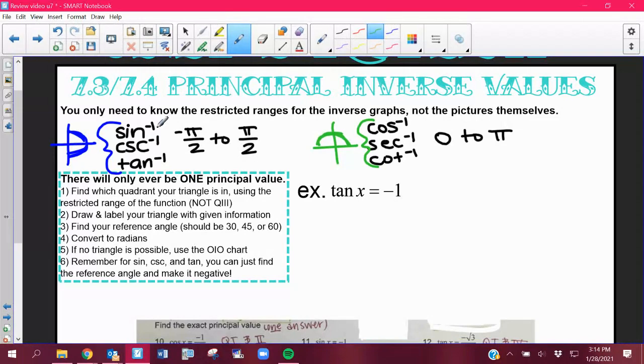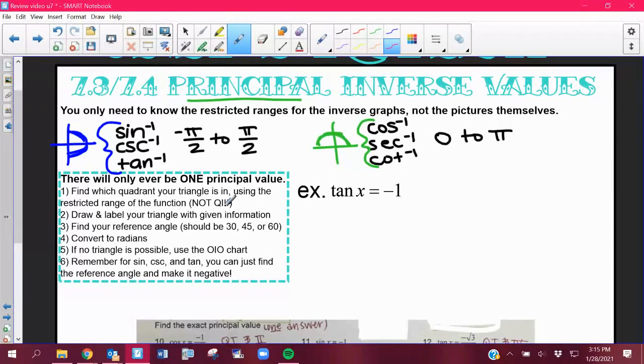Remember, sine and cosine actually can equal to these values. They would have square brackets, whereas the other guys sometimes have the asymptotes going on. So these are just the values that they're going to fall between. Not all of the values may be defined in that particular range. So remember, for these questions, if you have a principal value, you only get one answer for everything. You're going to make sure that it's in the restricted range of the function, which means it's never going to be quadrant 3. So you can follow the same steps that you did for the other one. Just make sure you don't pick the other guy in quadrant 3.